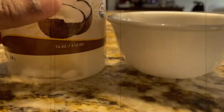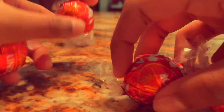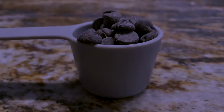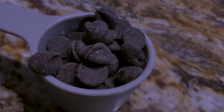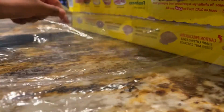In today's video, I'm going to be showing you how to make the best vegan chocolate truffles. These truffles are so decadent and rich, and they remind me of the non-vegan truffles I used to enjoy. They make a perfect treat to share with friends and family, and also a nice gift. You can put them into little gift baggies and give them for holiday seasons and stuff. This recipe is so simple to make and only requires 3 ingredients. Only 3 ingredients, so I know you guys will love it a lot.